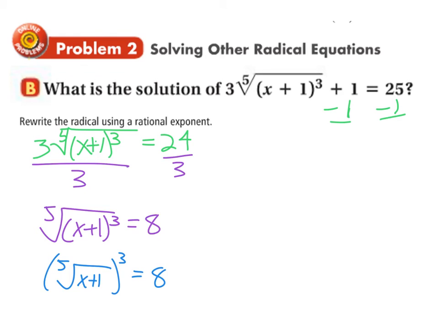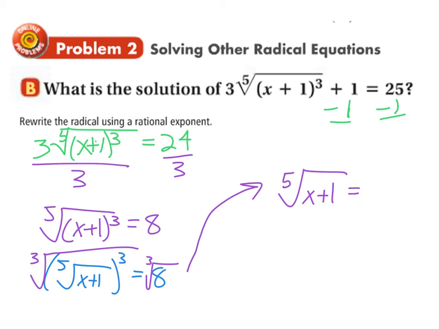So I'm actually going to go ahead and cube root both sides here. Partly I'm okay with doing that because I know the cube root of 8 is 2, and so that gets rid of the 3rd power. So we end up with the 5th root of x plus 1 equals 2. And I don't have to worry about pluses and minuses because all of my exponents are odd, so no plus or minus when I take the 3rd root of both sides, like it would be if it were squared and I took the square root of both sides.